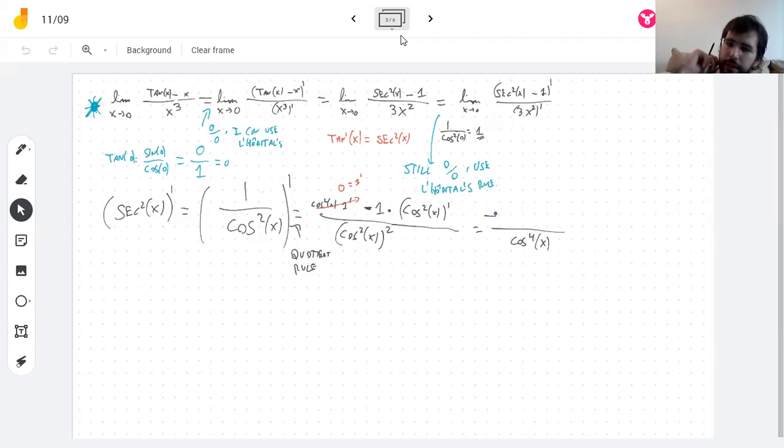And how do I take the derivative of the square of the cosine? Do you have to use the chain rule? I think so. So this is a function where you put the cosine on the inside and then you square it. Cosine squared, we write this because we don't like writing brackets, but it means put the cosine inside of the square. So yes, Amy, you have to use the chain rule. Thank you very much. So this minus sign is from before. And then we gotta take the derivative of the square applied to the cosine. So this is the derivative of the outside applied to the inside, which is cosine, times the derivative of the inside. The derivative of cosine is negative sine.